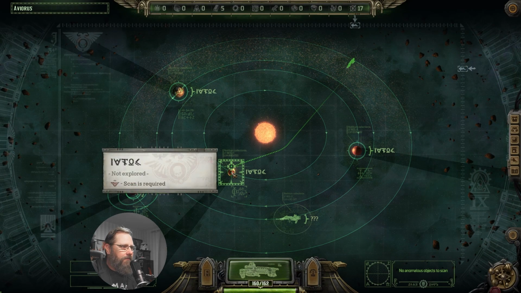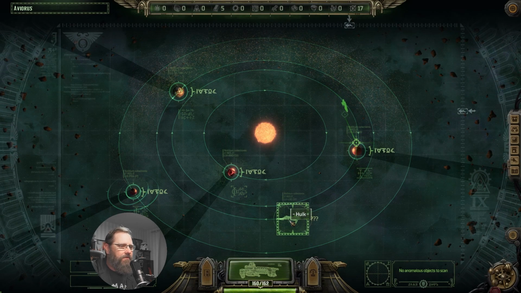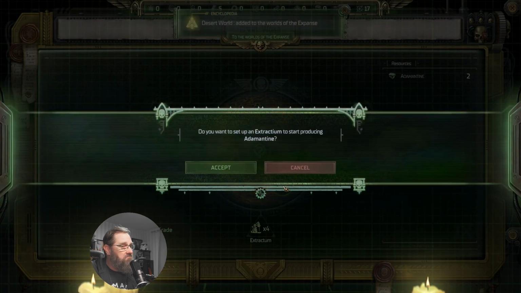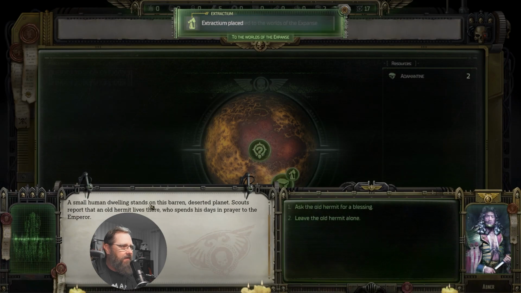All right. Oh, hold on. What do we got going on? I'll start here. We'll do a loop. We can scan. It's not a lot, but we'll take it. I don't know how much we should expect from that.